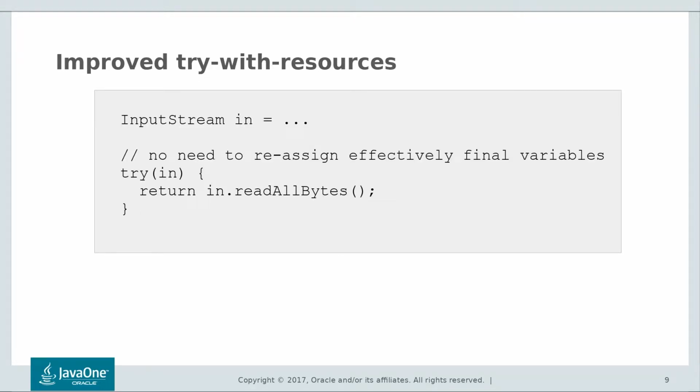Java 9 is a little bit scarce on syntactical changes to the Java language itself. We have improved try with resources as one of 4 features. And this basically allows you to take advantage of the concept of things being effectively final. So currently, sometimes you have to create something new or make sure that something is final, but sometimes javac can infer from context that this input stream reference is never changed, so you can do more with it than you could previously. So this is just an extension of making sure that effectively final variables can be used in try statements, and that this will, of course, close the input stream once you exit the scope.